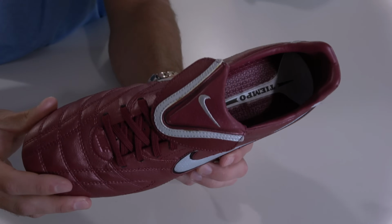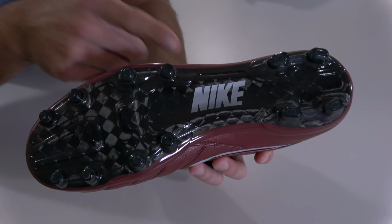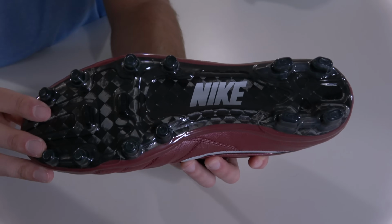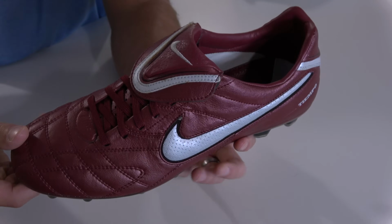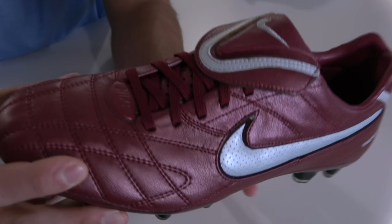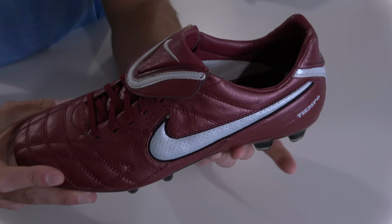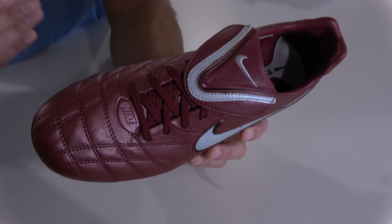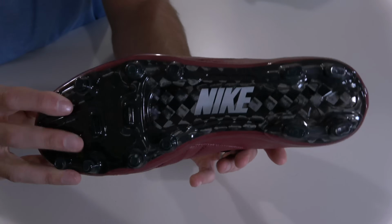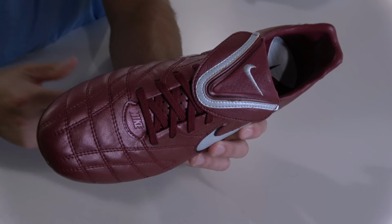And what's also kind of funny is that very same year, Nike kind of tried what they just did with the Tiempo Legend 10, where the standard Legend 3 gave you a kangaroo leather upper, but if you opted for the Elite model with the carbon fiber sole plate that a lot of people thought was super cool on the Nike Elite series at the time, you got a full Kanga-Lite synthetic upper rather than a natural leather one. And maybe it was because this was a super expensive football boot, or maybe it was because nobody actually wanted a synthetic Tiempo. This was by far the least popular out of all the Elite series models, and truthfully, not a great feeling pair of football boots.